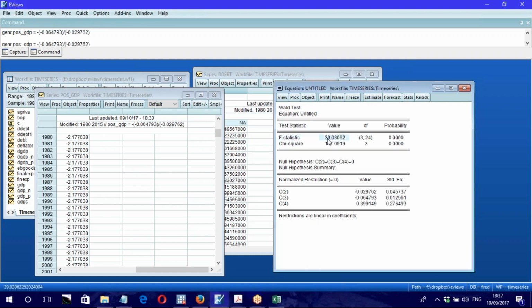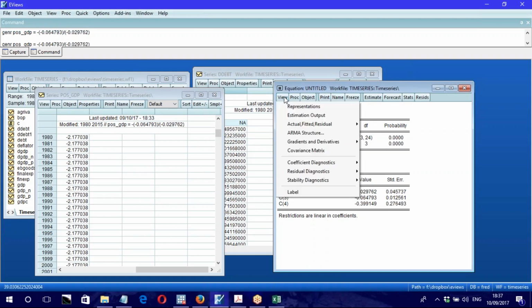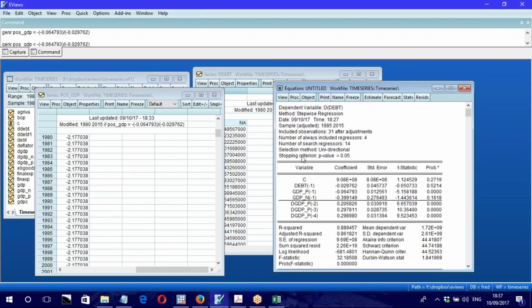I can see that the value is 39, and then I have to look back into my equations. In my equation, I have just determined the relationship between debt and GDP. That means that I have one independent variable. So from that paper, from the bounds testing procedure, where I have to use the critical values, that is the 2001 paper by Pesaran and his co-authors, I would be using k is equal to 1.